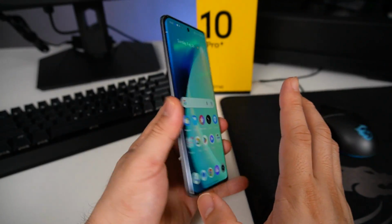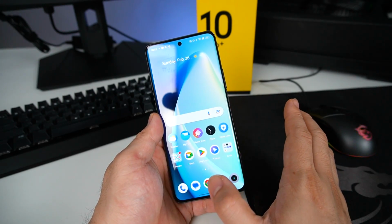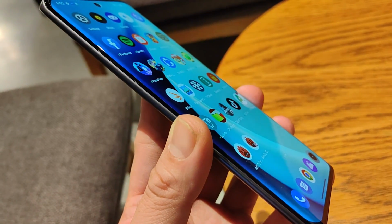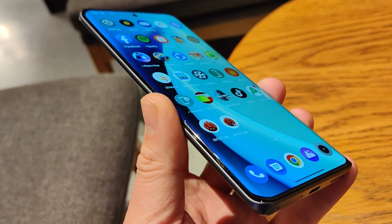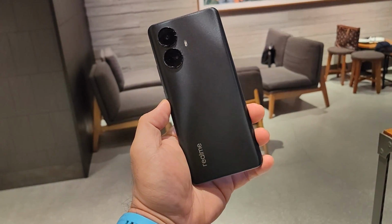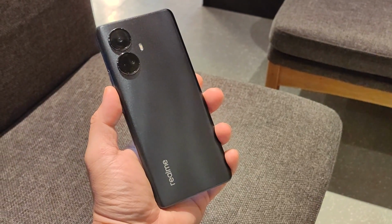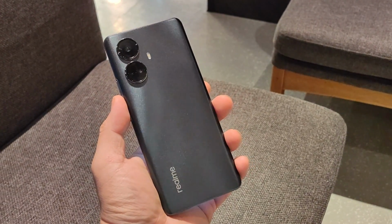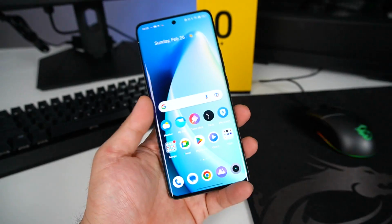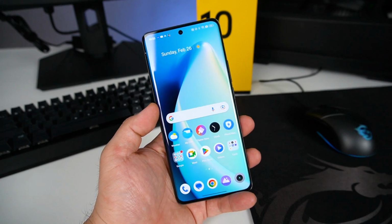Now guys, ano masasabi ko dito sa Realme 10 Pro Plus? Has it exceeded my expectation? Dahil maganda expectation ko dito sa phone na ito, no? Dahil I was really impressed by the 9 Pro Plus, and moving over to the 10 Pro Plus, this one, for me, should be at least a little bit better than the 9 Pro Plus. Now, ang first thing na napansin ko is I like the design better dito sa 10 Pro Plus as compared sa 9 Pro Plus. And this one, having that 94% na screen-to-body ratio definitely is a winner for me. Coming with a really nice battery performance dito na kaya magtagal ng 2 days is another winning factor for me.